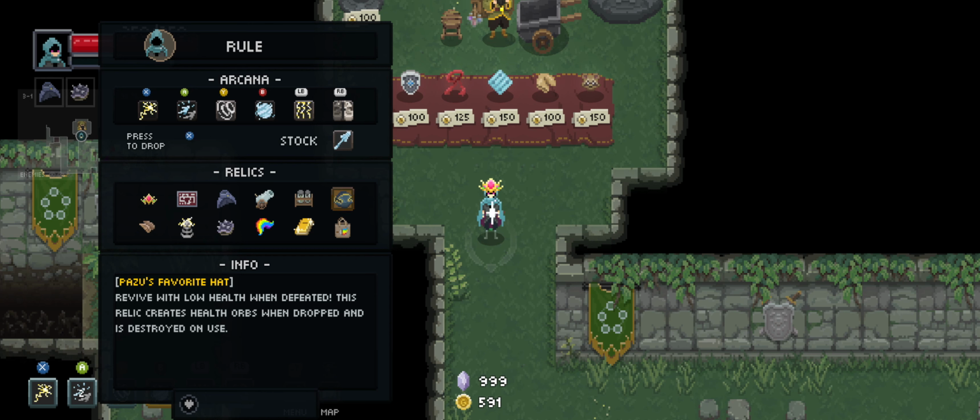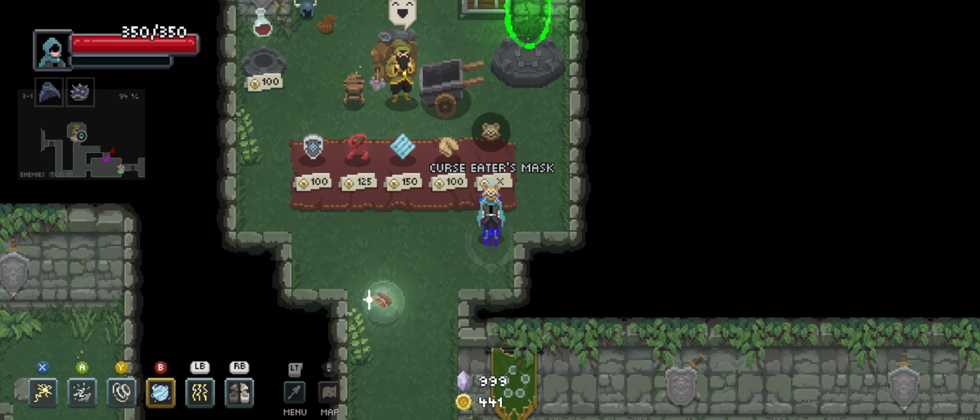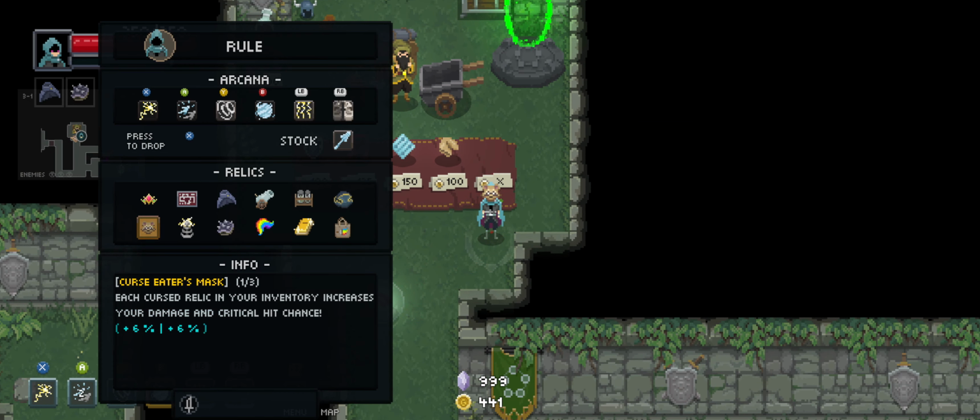How many... I think what I get rid of is the Elven Ears, actually, and we take that. 6% damage and additional 6% critical hit chance. Not bad.